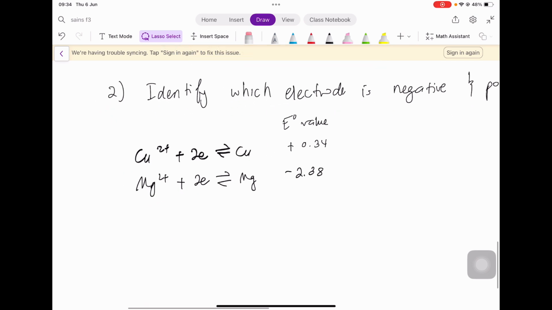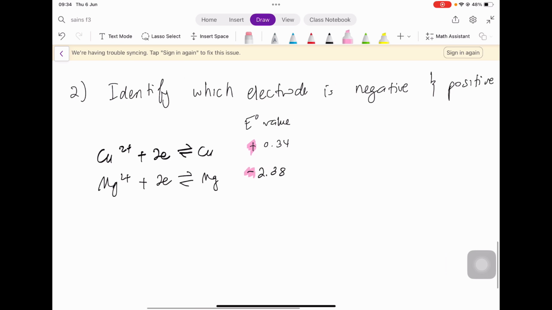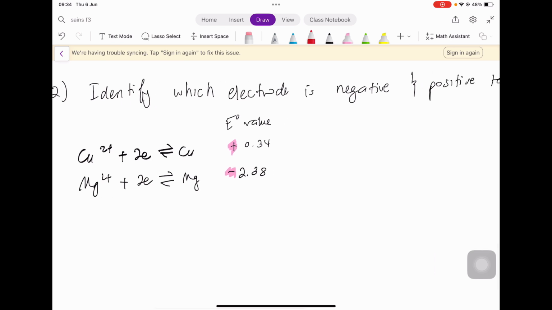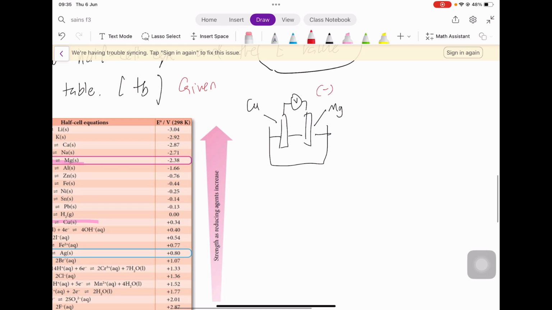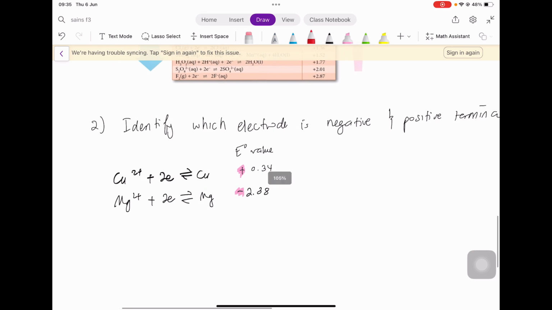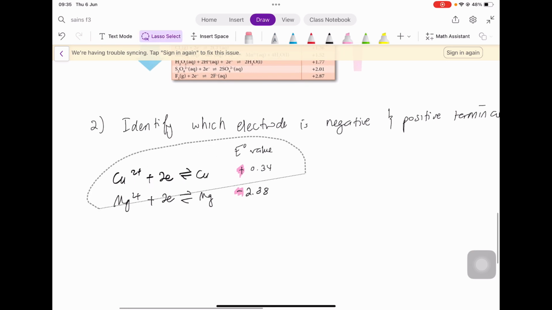Okay, so as you can see here, nampak tak ada sign kat depan ni, lain, positive and negative. So senang cerita dia, kalau nak tahu mana satu yang duduk dekat negative terminal is the one with the more negative E naught value. So sekarang mana lagi more negative? The magnesium, meaning magnesium is your negative terminal. Macam tu. So kalau negative ni positif lah. Sangat senang, okay.